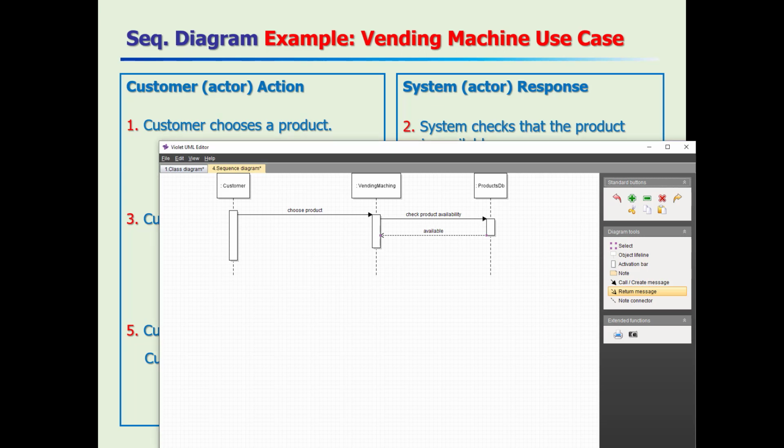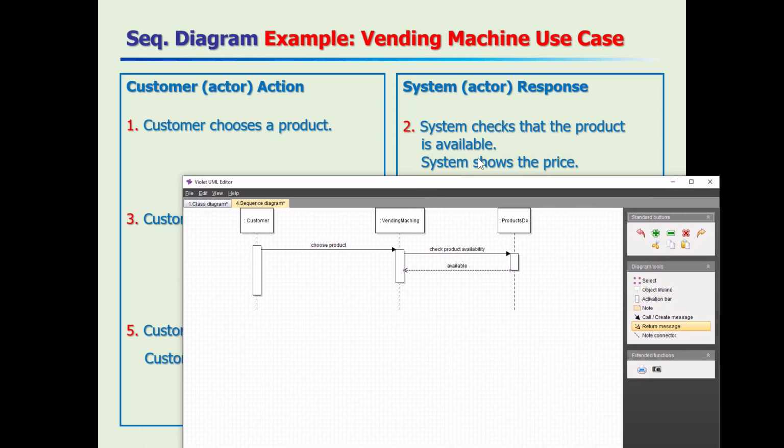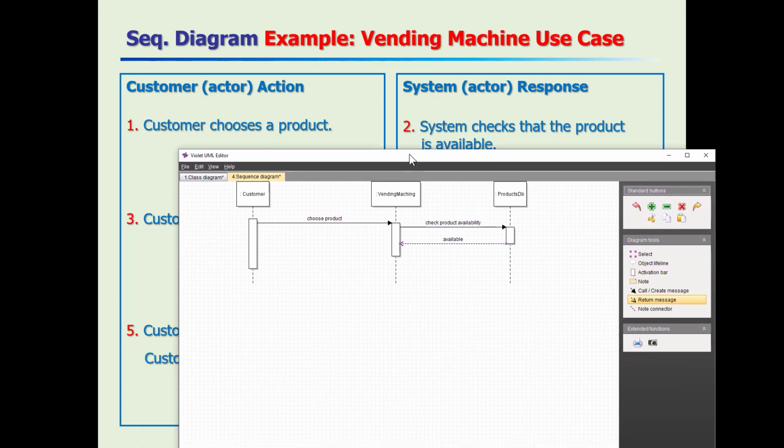Now, from the vending machine, after it makes sure that the product is available, let's say that it shows the price, based on this use case.